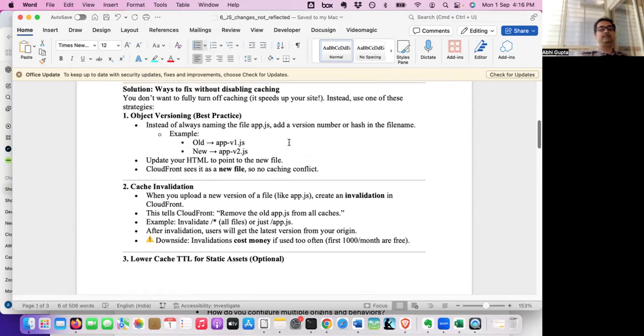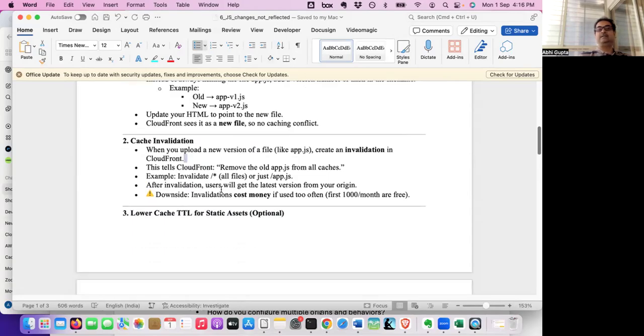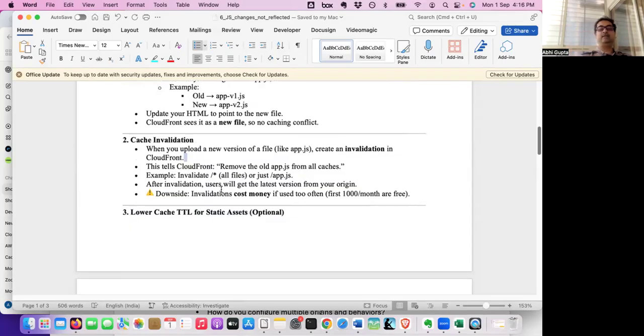So there are three things: object versioning, app version 1.js, app version 2.js. A new file, no caching conflict. Second is cache invalidation. You create a cache invalidation, explicitly telling CloudFront to go and get the file because whatever you have in your cache is invalid.